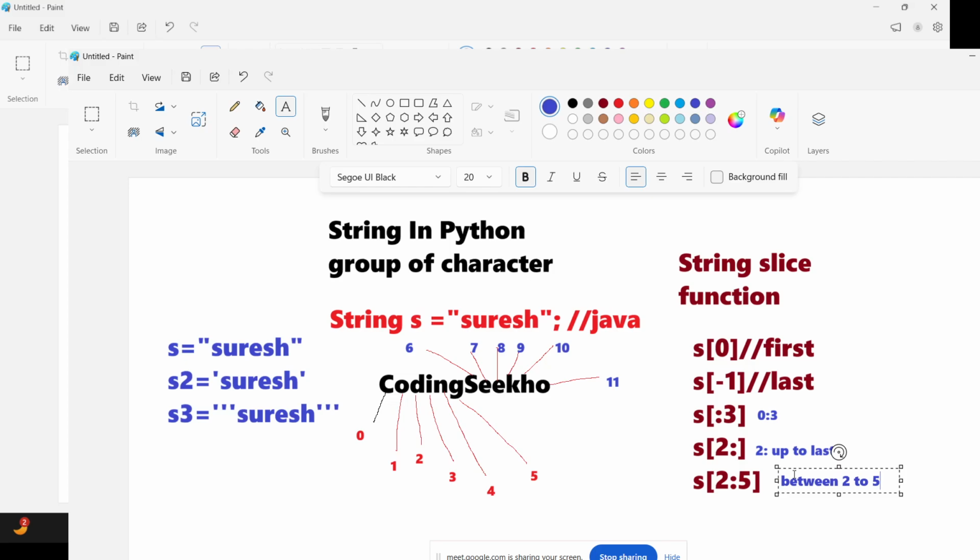If you mention both the start and end positions, it will print the string in between. So if you try to answer this question, what will be the answer of 0 colon 3? It only prints CO, right? The output of this will be CO only. And what about this?